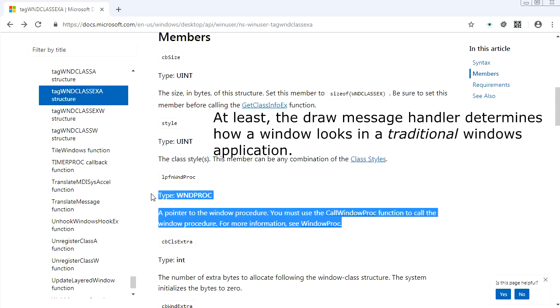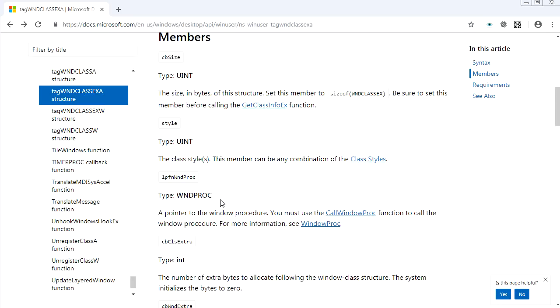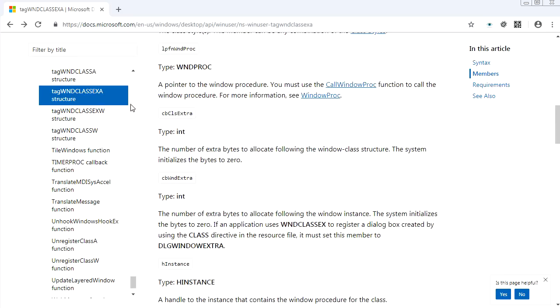So for this one, we're going to start off by passing it a pointer to the default Windows procedure, which just has a basic catch-all to handle all the important messages that need to be handled for a window. But later on, we're going to create our own custom window procedure, and we are going to pass a pointer to that when we create the class. So this is going to be the default one for now.